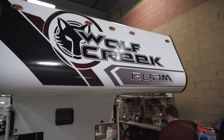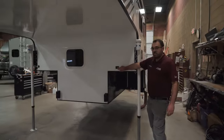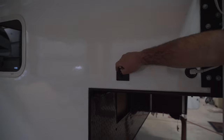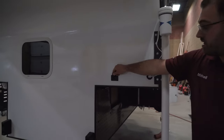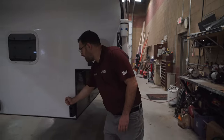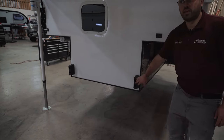Coming around the front, on the front side you're just going to have the plug here. This is where the wire is going to go — it'll plug in here and the other end will plug into your truck, and that'll give you your camper lights and everything. You have heavy-duty rubber bumpers so you don't scuff up the front of your truck, and that helps for backing the truck under.